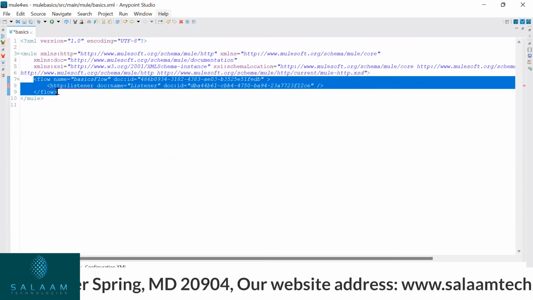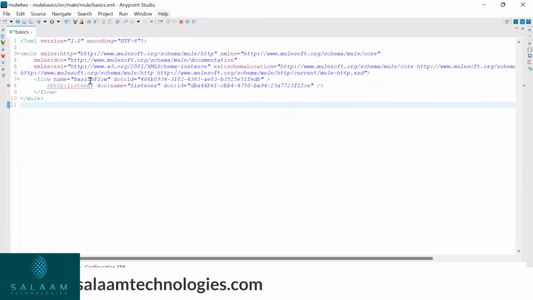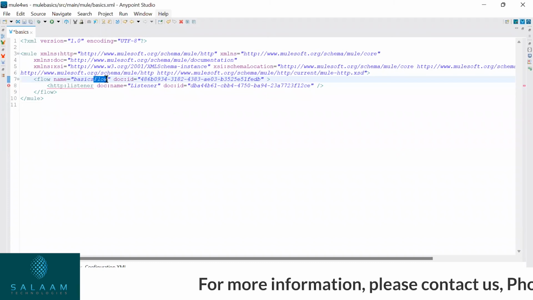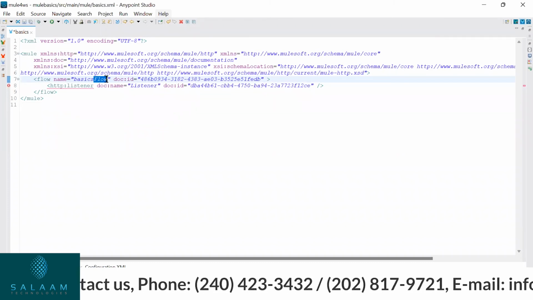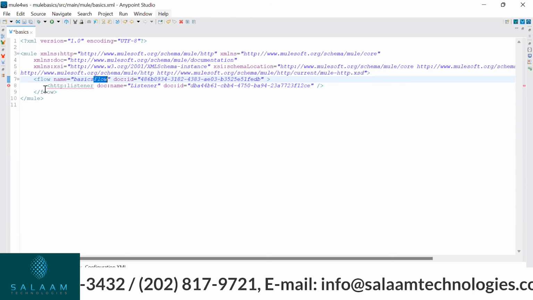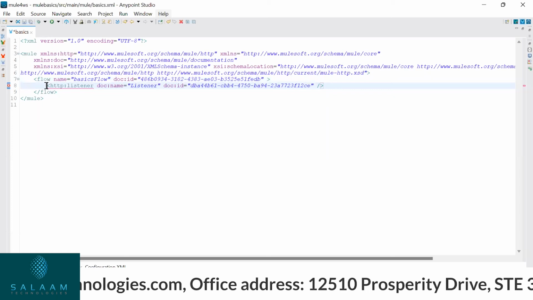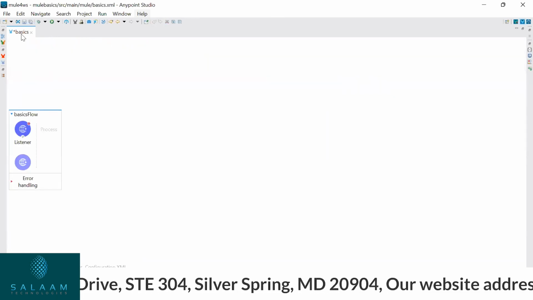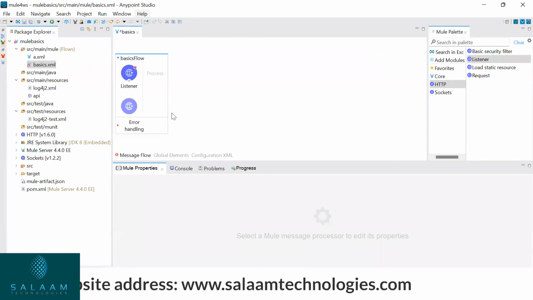Right now, the flow tag is created, and the flow name is basics flow. It is nothing but the XML file name concatenated with flow. A flow is automatically created, and inside that flow, you can see the HTTP listener tag. So if I just drag and drop, the XML is written automatically.